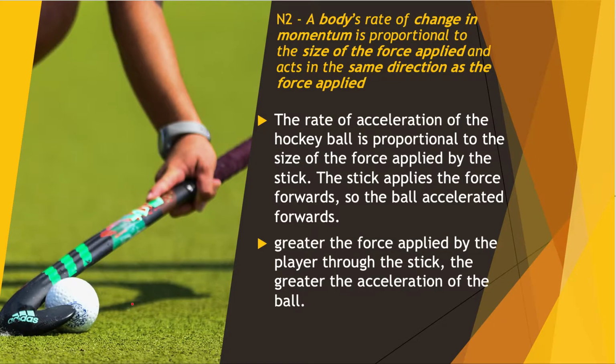Let's have a look at the hockey ball. Again, we're going to start with the definition. N2, acceleration: a body's rate of change in momentum is proportional to the size of the force applied and acts in the same direction as the force applied. So the rate of the acceleration of the hockey ball is proportional to the size of the force applied by the stick. The stick applies the force forwards, so the ball accelerates forwards. The greater the force applied by the player through the stick, the greater the acceleration of the ball. Okay, the further that ball is going to travel.